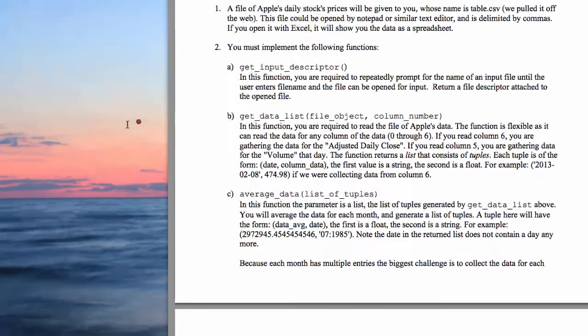That remains. We haven't even taken a look at the get the average data. So that this list that I create, I pass it to another function which does some arithmetic. And notice that even this get data list, it actually is supposed to return a tuple, so we get both the date and the column data. I just showed you to do the column data. Hey, I got to leave something for you to do. So there's still a lot left to be done. But I've got to start on it, and you can see how these functions break the problem down into smaller pieces. So hopefully that'll give you a start on it.